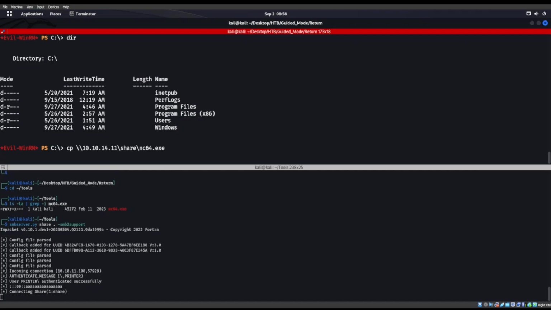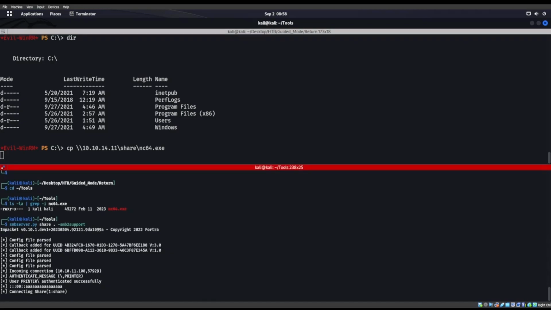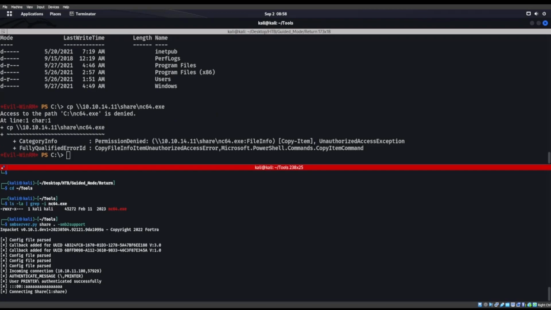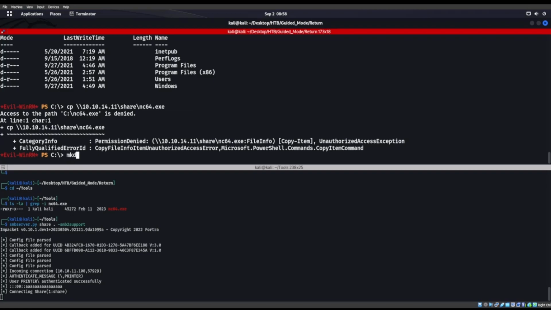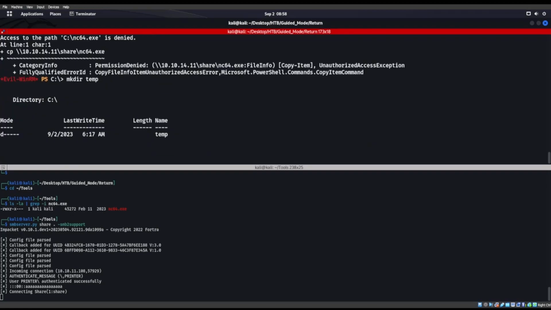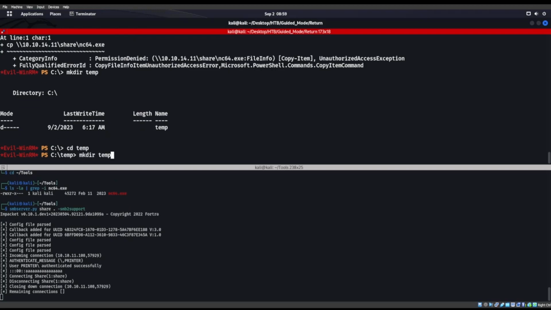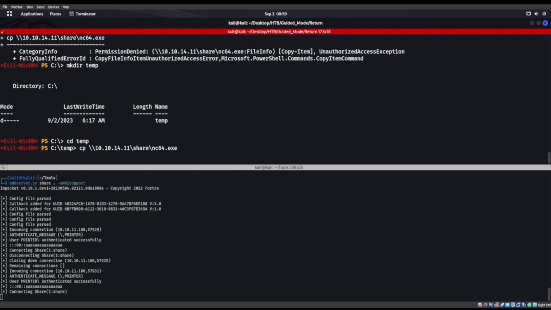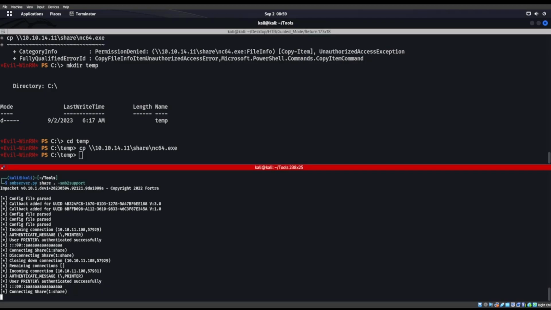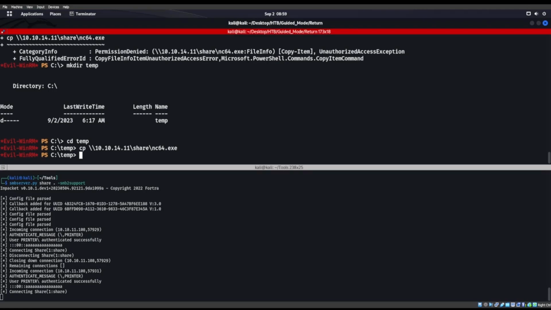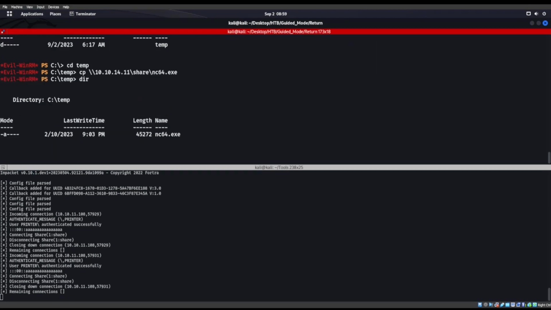There's something nice also about this is that sometimes you'll also get a hash. So let's say you're on the machine and you don't know, permission denied. Oh, I'm in C drive, that's why. Let's go and make a directory. Sorry about that. Make directory temp. Sometimes you get onto a machine and you might have done it through the web, right? So you don't know the user's password. You may be able to do this and it may drop a hash. That's another thing you try to do and then crack it just so you have another way in, instead of continuing to try that same way every single time. All right, now that we're here, let's go ahead and dir. We do have our NC64, cool.